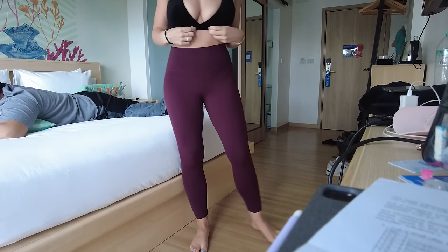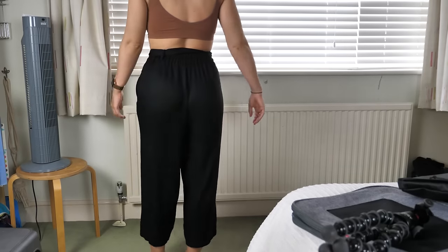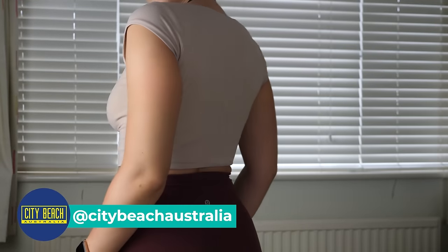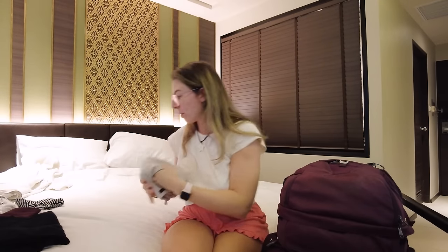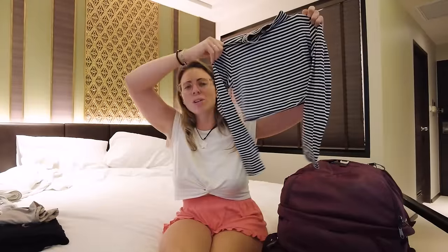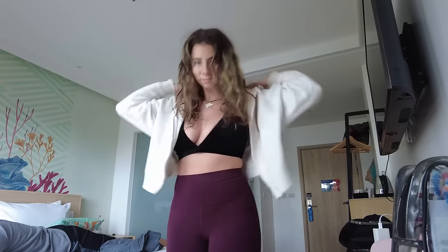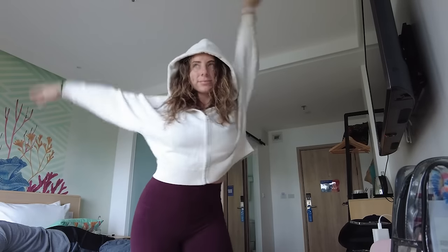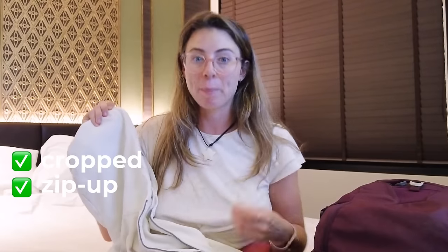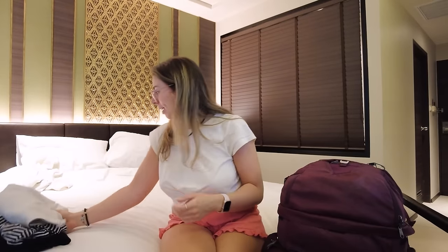For warmth I've brought my burgundy Lululemon leggings, and on top of that I can just wear any pair of trousers. On the plane yesterday I wore my solo trousers with zipped pockets, which were just perfect. I wore this nude top which I bought from City Beach, Australia — it's tight and I don't need to wear a bra with it. I also have this long sleeve crop top — it's just a thermal layer and I don't expect to wear it much, only for the long journeys. And then I have my trusty white cropped Puma jacket, which I've had for a couple of years and brought on a bunch of backpacking trips. That was my airplane outfit.